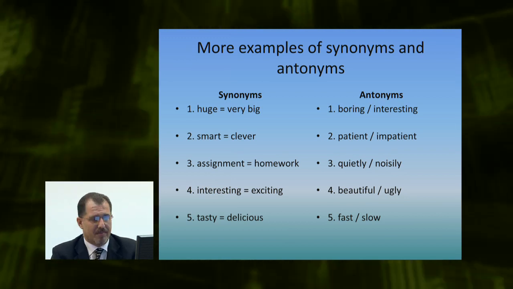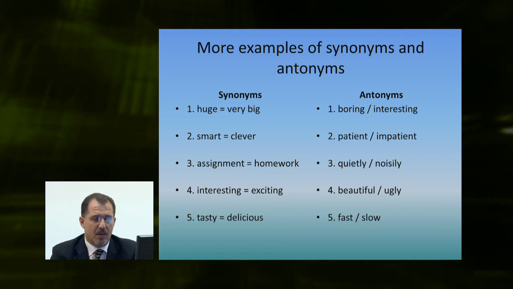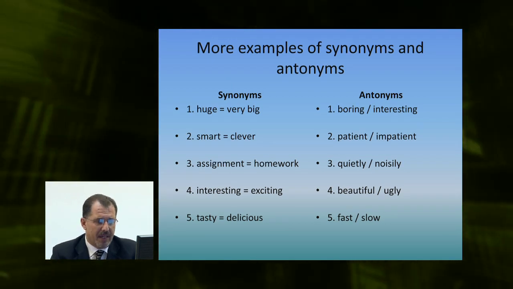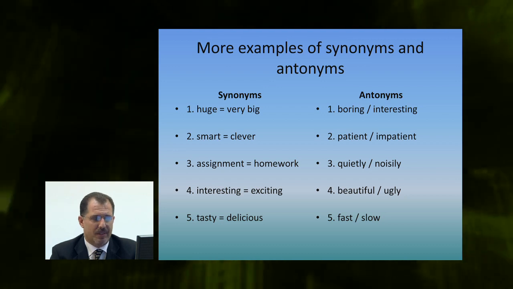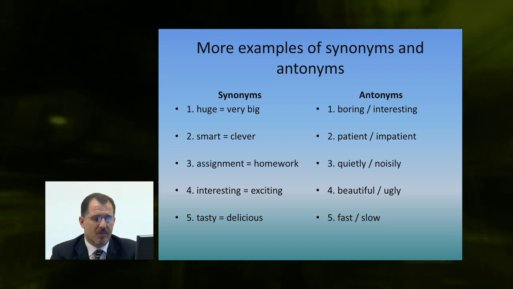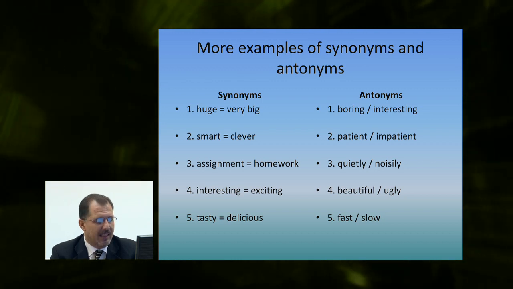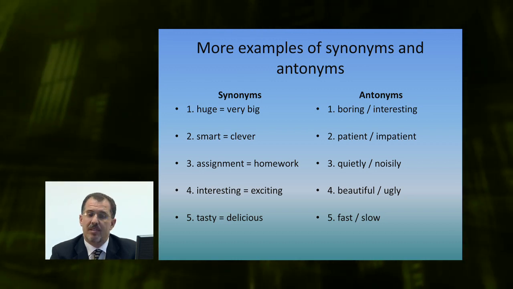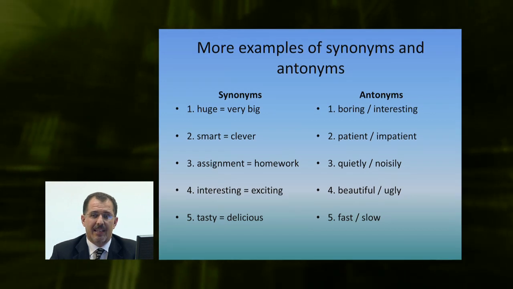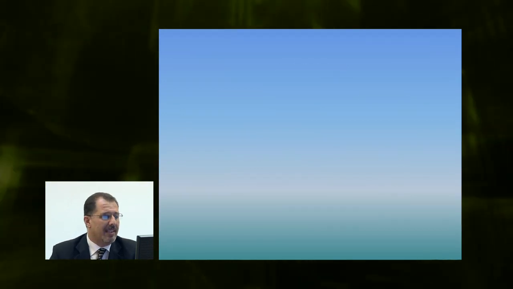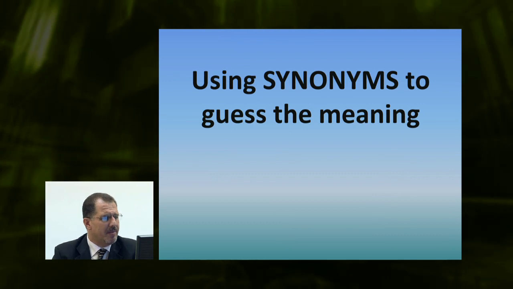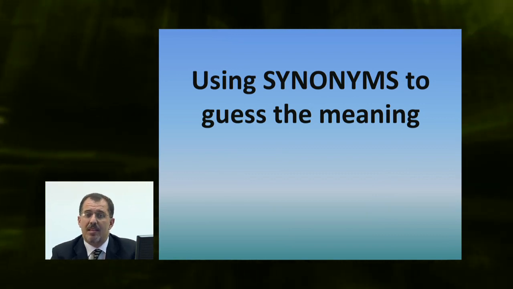Now what about antonyms? Boring is the opposite of interesting. Patient is the opposite of impatient. Quietly is the opposite of noisily. Beautiful is the opposite of ugly. Fast is the opposite of slow. Okay? Now, let's do something else. Now, using synonyms to guess the meaning. Let's start with synonyms.